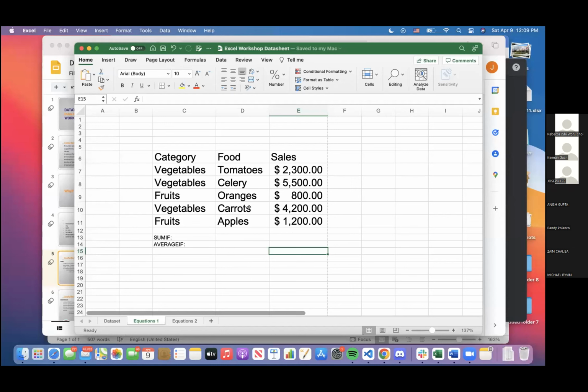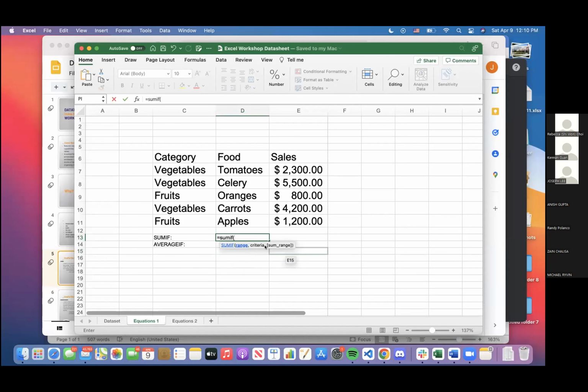So for the SUMIF function, what you usually do is put an equal sign and just type SUMIF, and start with the bracket. As you can see at the bottom, Excel is so nice because it really shows you all the arguments that you need in a function. In this case, you would need three arguments: range, criteria, and sum range. Range and criteria are both required when it comes to SUMIF, but sum range is actually optional. You guys will see an example of that soon.